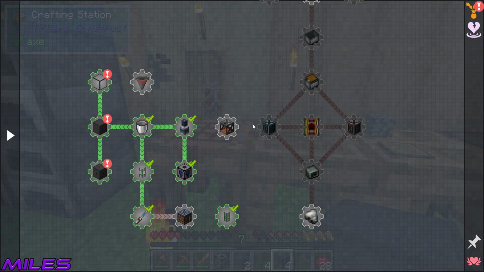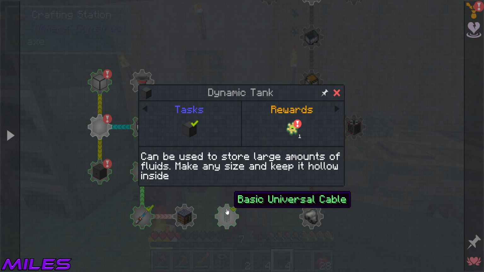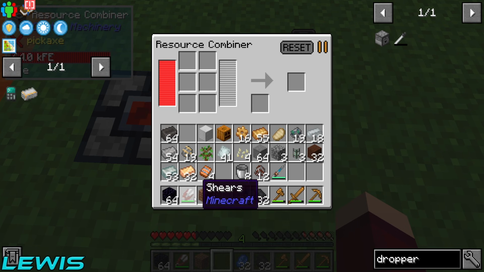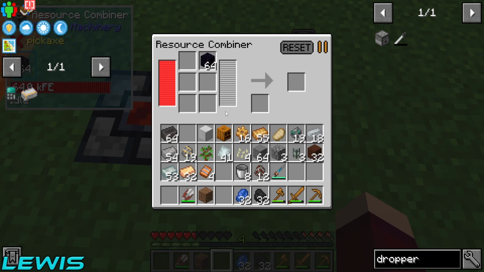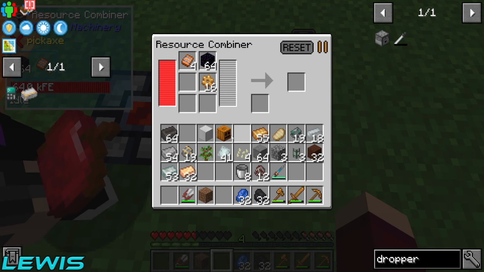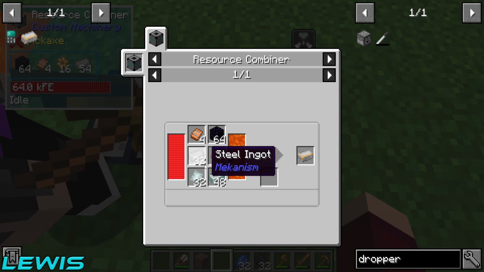We wing it. Okay, so where does it tell you about this multi-block? In the quest line, but it doesn't tell you what it's like. Can be used to store large amounts of fluids, make any size, and keep it hollow inside. Does it have to be in the right order? Like this basic techium stuff? If you shift click it in, it goes into the right place.